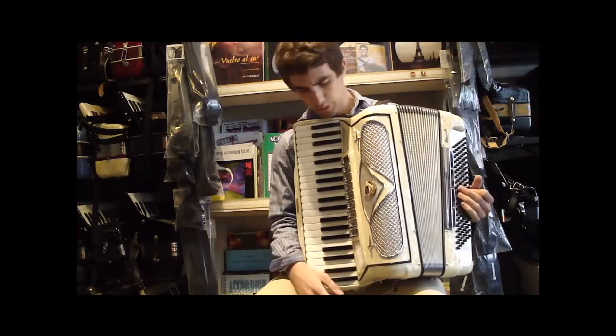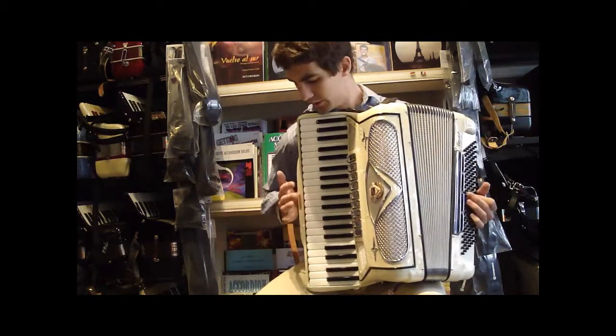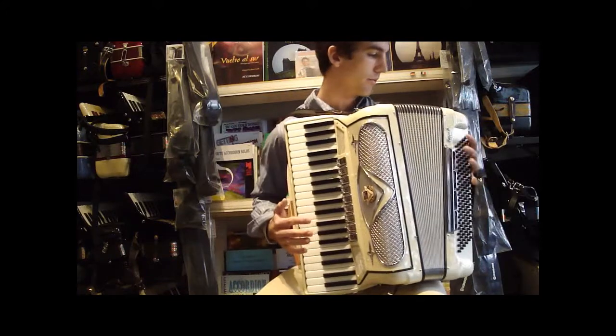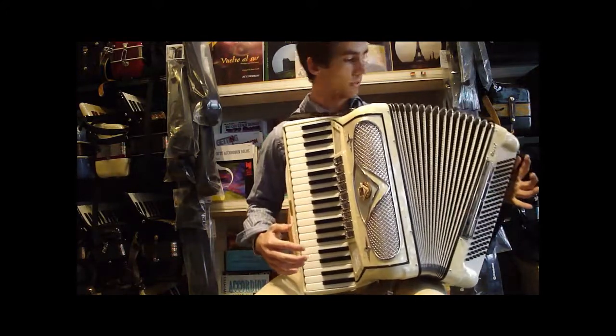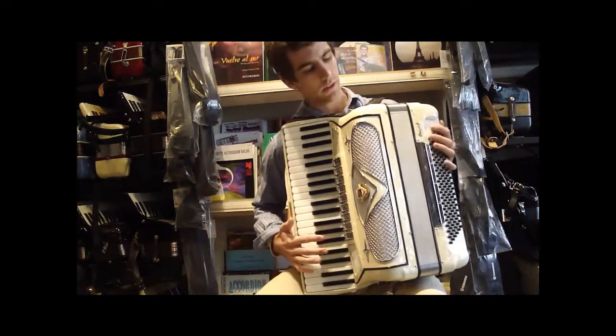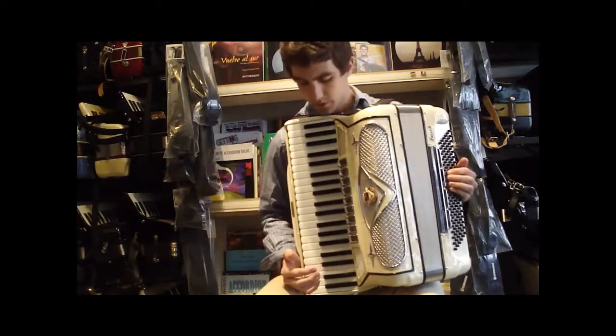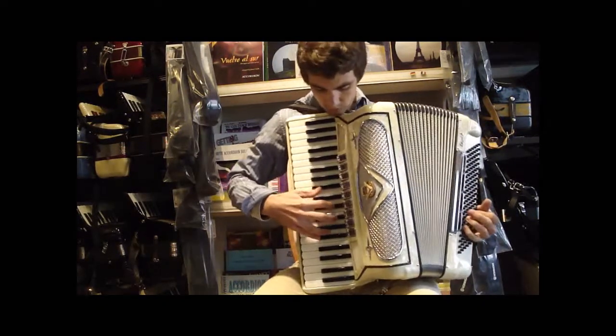Really a great sounding accordion. It also has a master palm switch. Compression is fantastic. Nice color to it. Let me play something so you can hear what it sounds like.